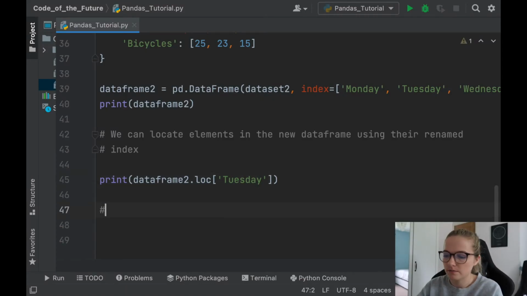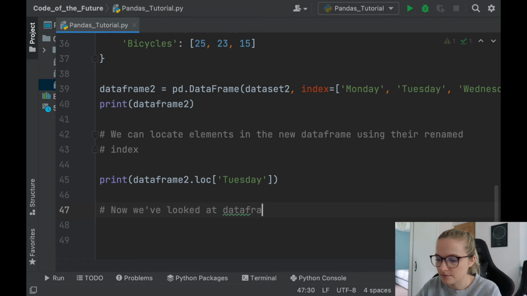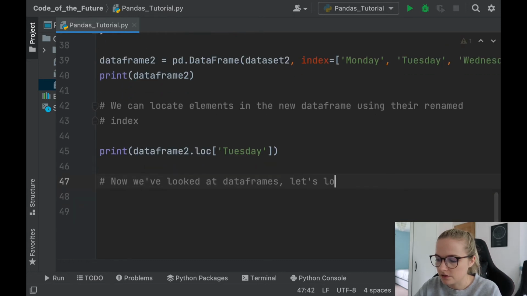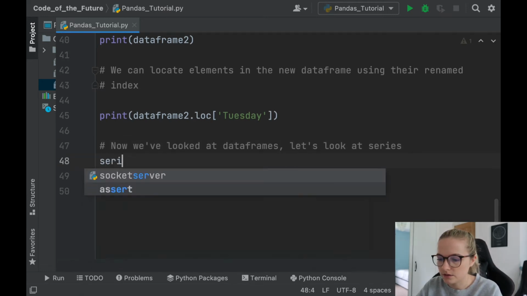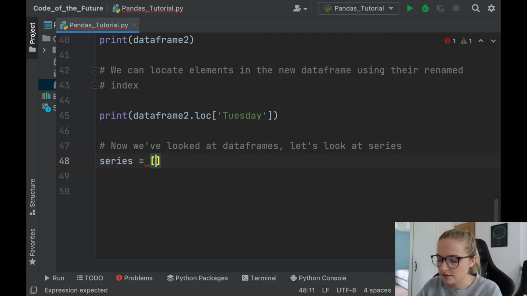Okay, awesome. So now we've looked at data frames, let's look at series. So a series is very simple, and let's say it's a list.